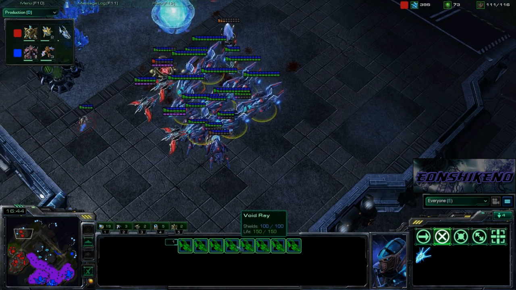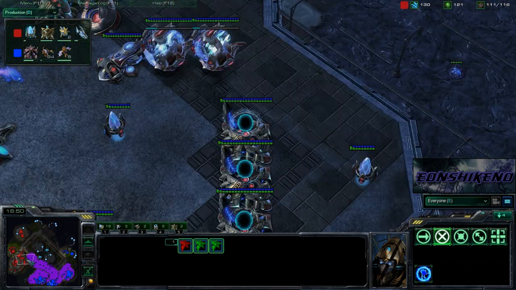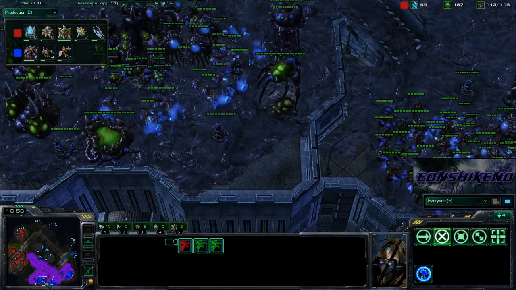Quite a few Void Rays out, you can see right now. 8 Void Rays out, 3 Phoenixes, and I'm not sure if he's actually scouted that Spire. Where's the Spire even at?